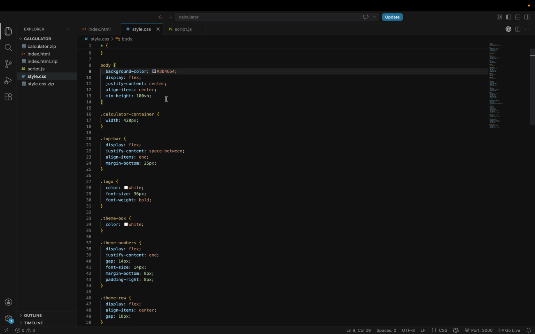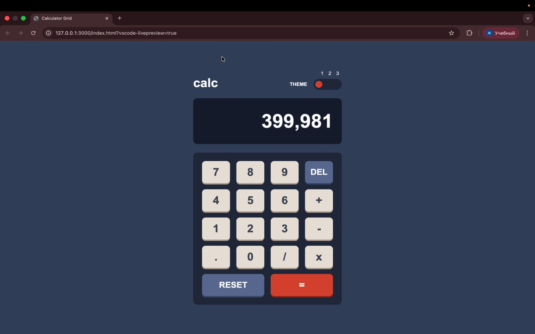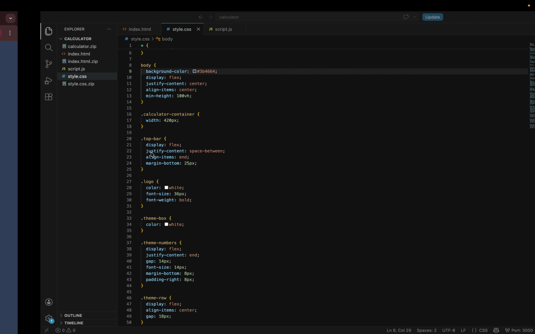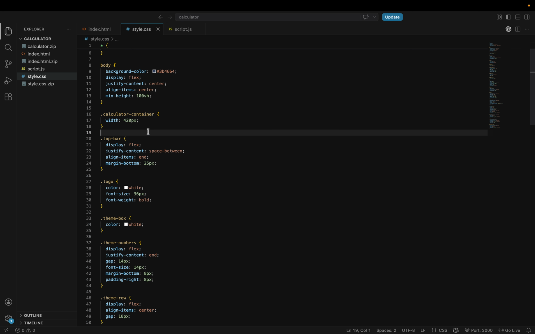So we must write display flex and justify content center for this. All of the things must be in the center. So we write justify content center horizontally and align items center vertically.